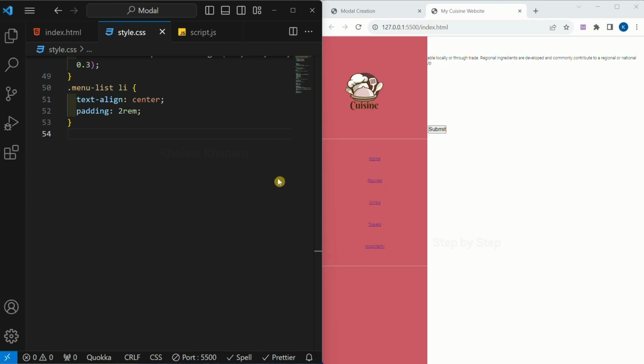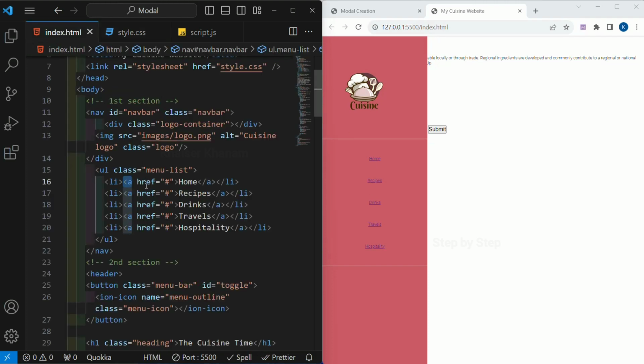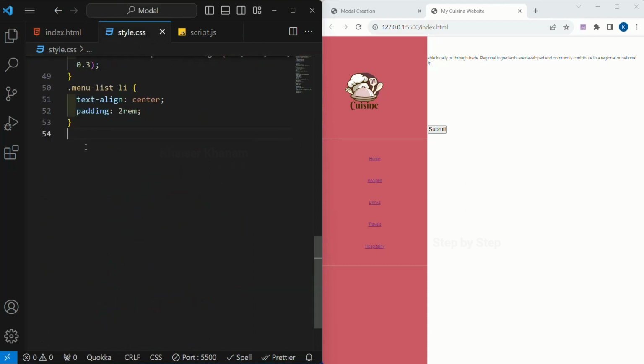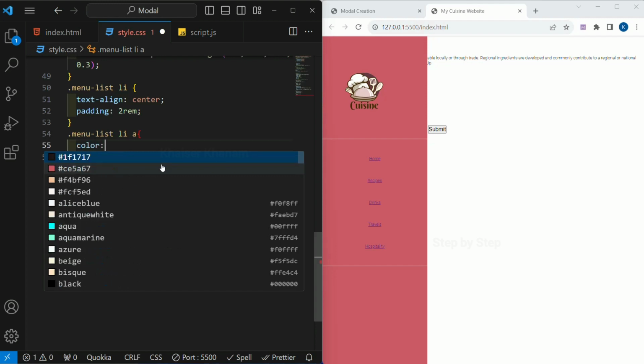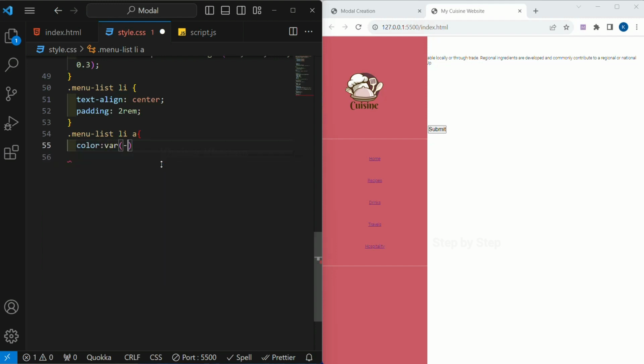Now I am going to select my anchor tags and I am going to style them. This is my anchor tag. I will come here. I will copy this whole list and here I will be pasting. Now I want to select my anchor tag. I will remove all these things. I will give color, and inside this I am going to select my fourth color. Save this. Color is changed.